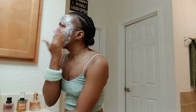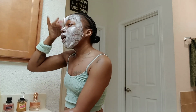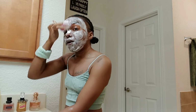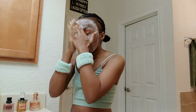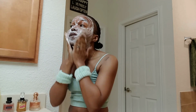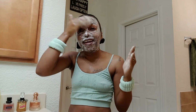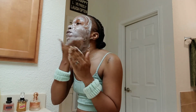I tried like 2 or 3 times to just cut out this second wash. And every time I do, I see my face start to break out. Like, it's not getting as clean as it wants to because I skipped that extra step. My skin likes to be super clean. Like I said, it's just so oily. My skin wants to be cleaned more than once, I feel like. And so since clearly I'm not in charge here, I do what my skin asks.